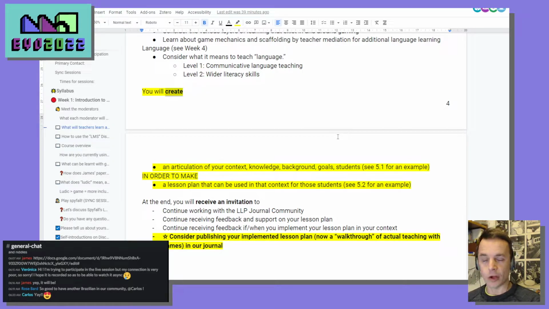And then us, as LLP, the journal, selfishly, we'd like to invite you to then write up your experiences of how did it go, if it went well or if it didn't go well. Either is fine. I think that we need lots more data on how people are actually teaching with games and what the pitfalls might be, what the good parts are. So yes, as a kind of 6th week and beyond, as a community member, we'd love to hear how you actually put that lesson plan into action and how it went.